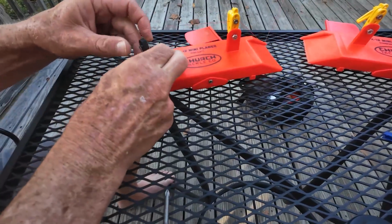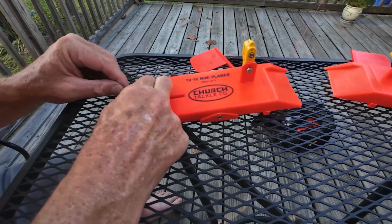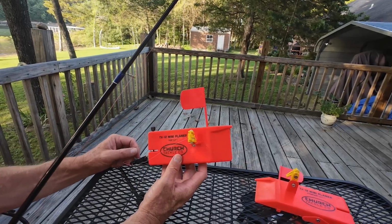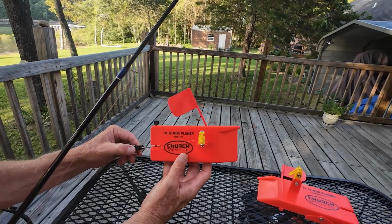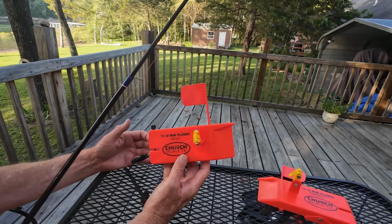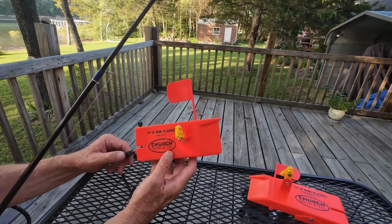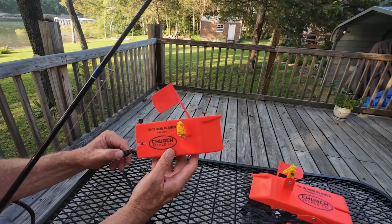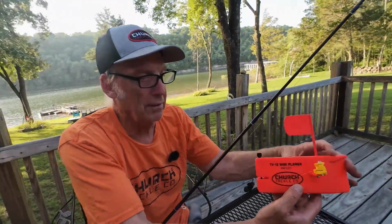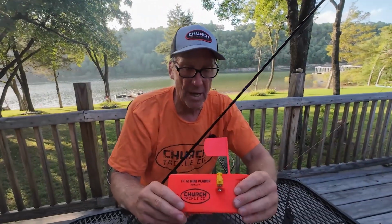And then with the TX12, we're going to leave enough slack. So we put that line in the clamp, and then the board will go back and forth when we get a bite, when a crappie gets on, and sometimes a crappie bite's really super light. And so we're watching for that flag to go down. So that's it, TX12, and that's the mini lockjaw.